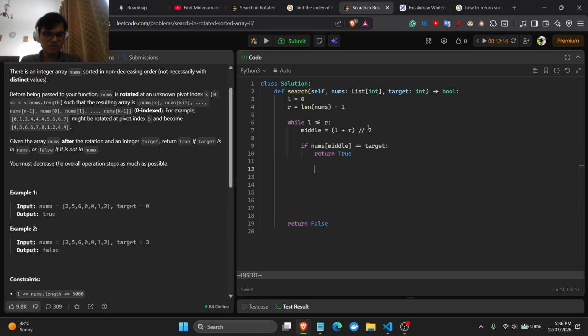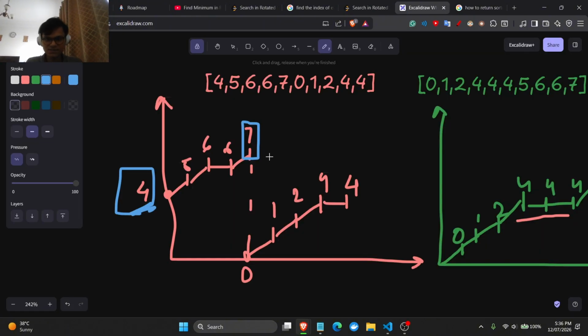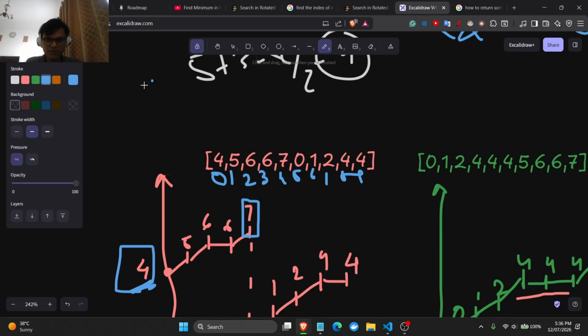To be honest, we can still say over here this is 0, 1, 2, 4, 5, 6, 7, 8, 9. 9 divided by 2 is 4.5, so it's pretty much 4. This is our middle element.